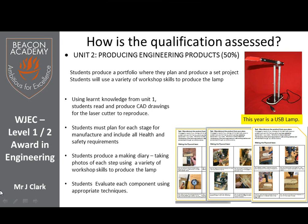Using learnt knowledge from Unit 1, students read and produce CAD drawings for the laser cutter to reproduce. Students must plan for each stage of manufacture, including all health and safety requirements. Students produce a making diary, taking photos of each step using a variety of workshop skills to produce the lamp. Students evaluate each component using appropriate techniques.